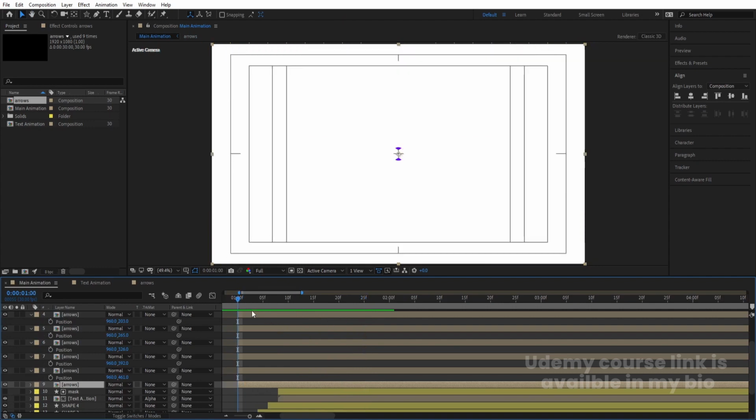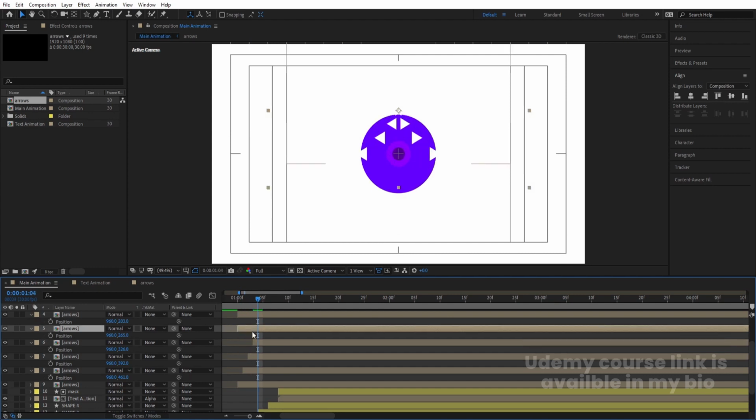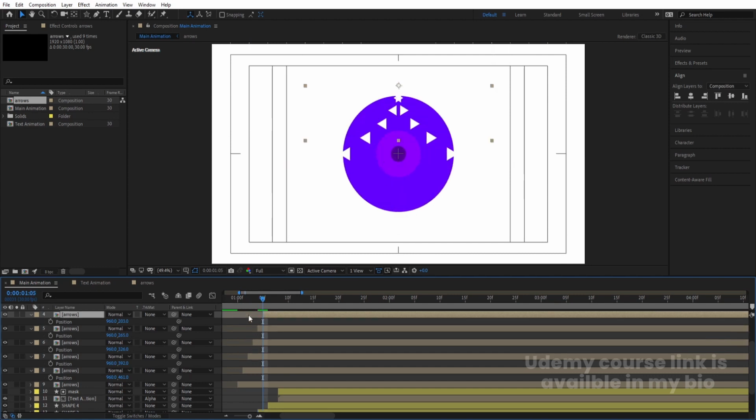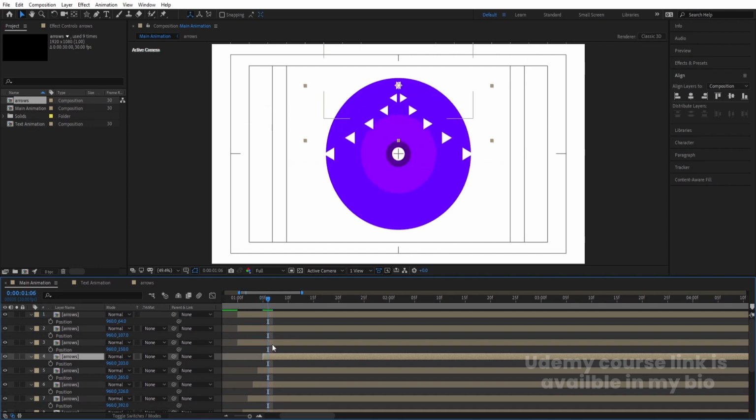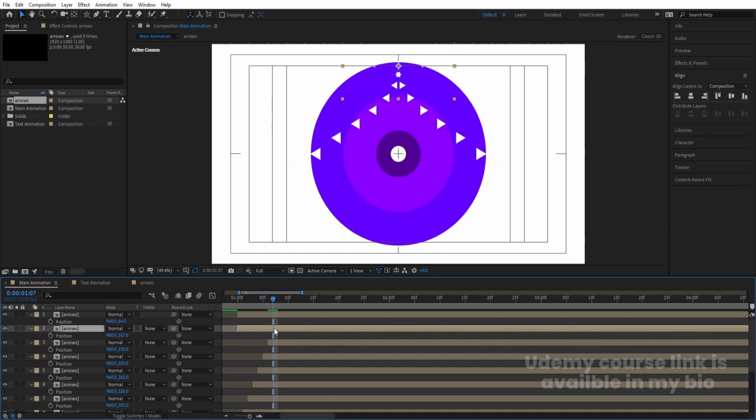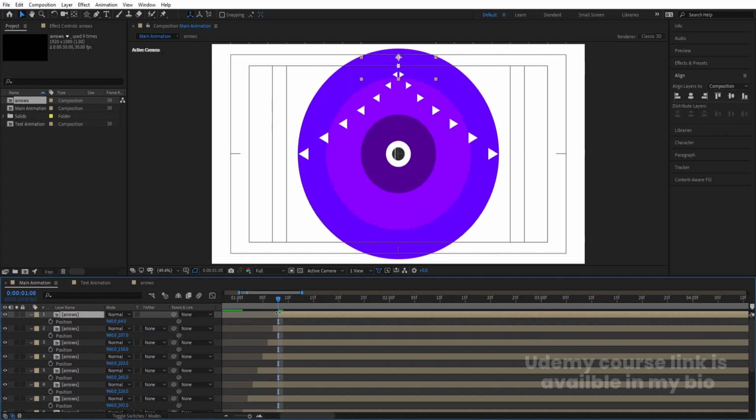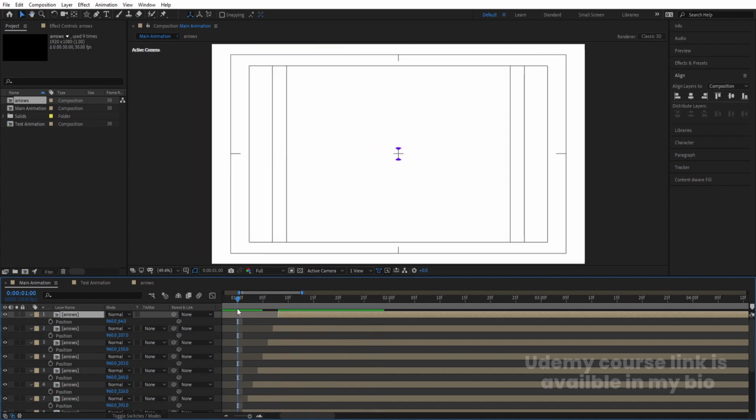Now what we want over here, I'll hit the Page Down button once, select this, and move this over here. Again Page Down once, select this, move this over here. So we will do this procedure again and again. Each and every one is going to animate one by one like this. So if I see this, I'll get this kind of stuff.